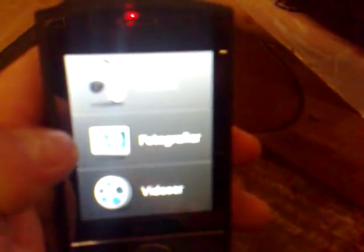There it is. The HTC. Pretty neat. This nice phone. It's really nice. There's the cube. It works pretty well, I think. Cool. Just take it down.